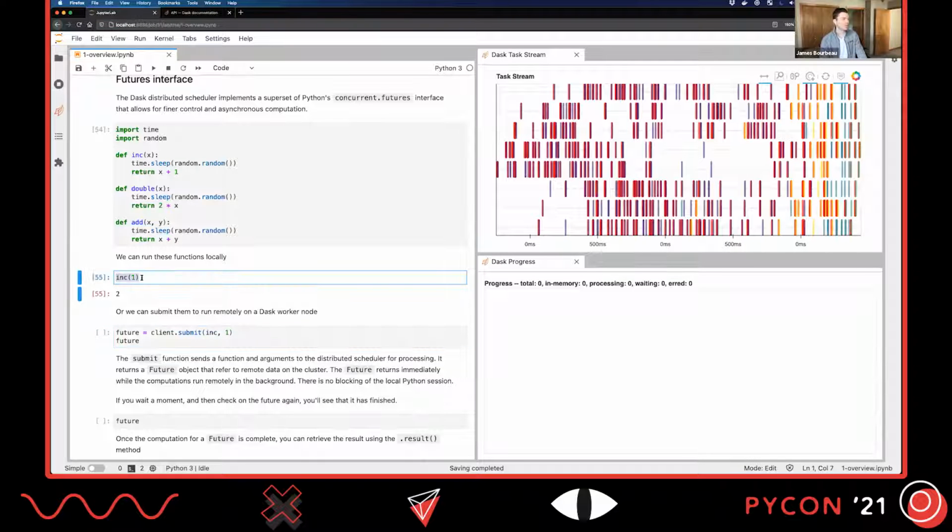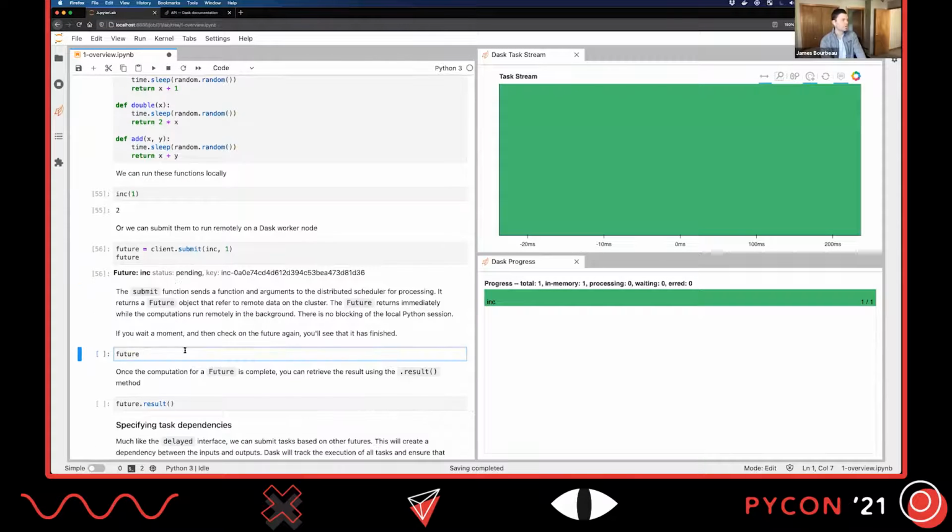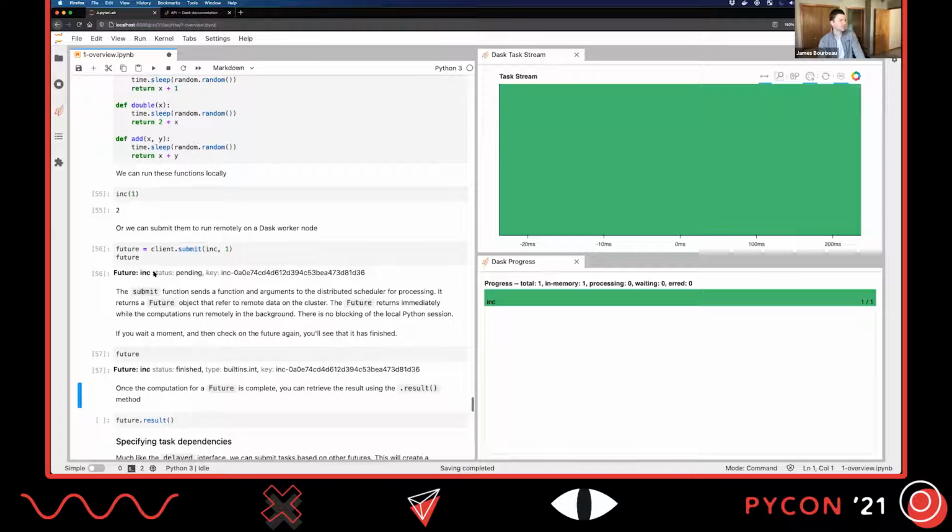So here, before I was running inc1, so I would say submit inc1. That'll return a future object, which for those who are familiar with the concurrent futures interface will be familiar. We see initially the status of this thing was pending, and eventually the status will be finished.